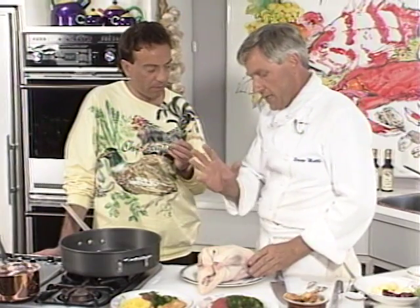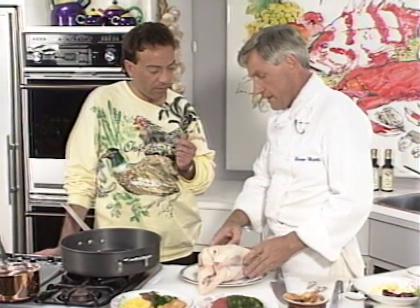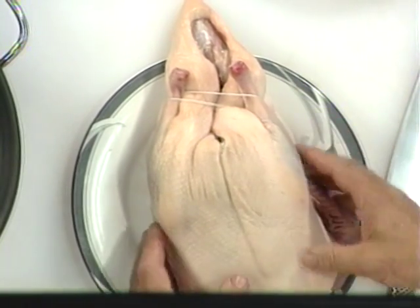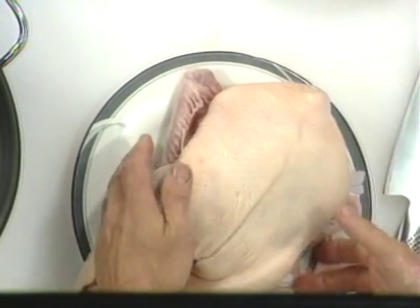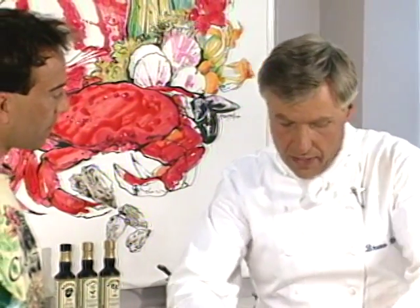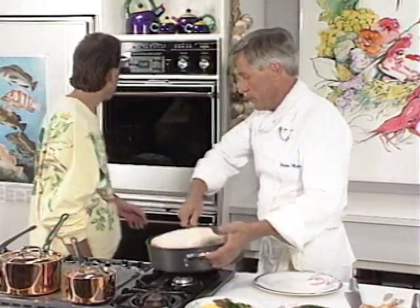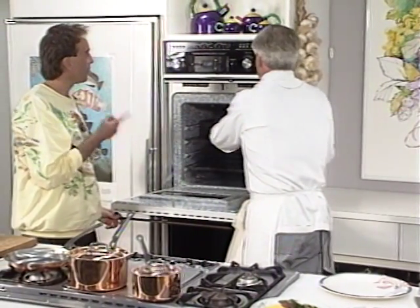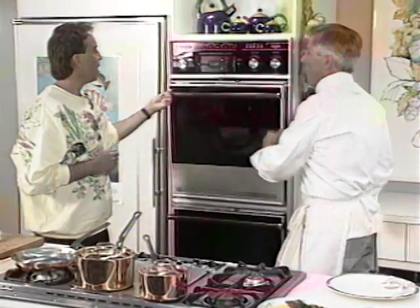You can do it with any duck. If the duck is very fat, I would suggest starting with a little water in your frying pan — the water gives steam, and the steam will actually draw out some of the fat from the bird. We put this in the oven: 500 degrees for half an hour, and then 450 degrees for an hour.